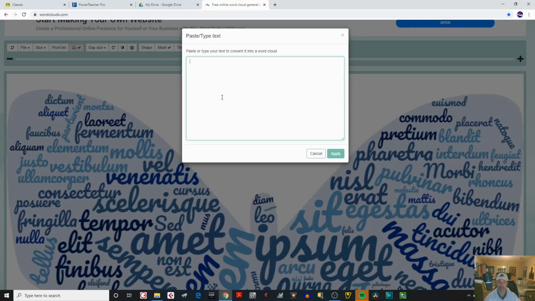So the very first thing I'm going to do is type in my name. I like to keep my caps lock on so that all of the letters are the same size. Now, also what I noticed with this site is you can't have any spaces in there. So when I do my name of Mr. Oberst, I'm going to go M-R dot and then O-B-E-R-S-T, all as one word. And as soon as I have that word, I'm going to hit enter, and then I go into the next line.